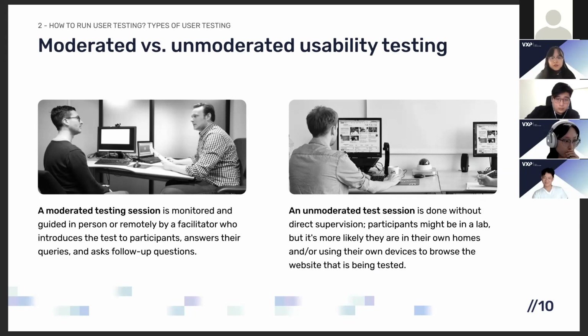So the main difference is that moderated testing usually produces in-depth results thanks to the direct interaction between the researchers and the test participants. But it can get really expensive to organize and run, because you might need to borrow a lab, and you might need to hire a trained facilitator and even provide compensation for the participants. So the cost can get really high with moderated testing.